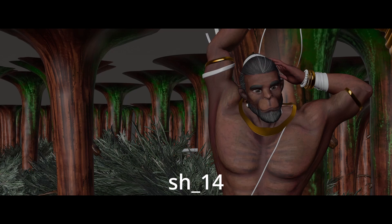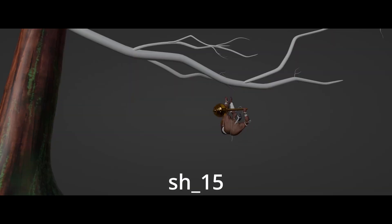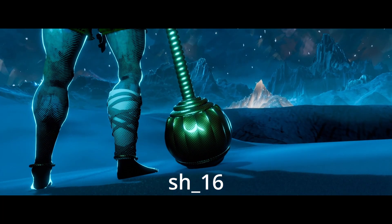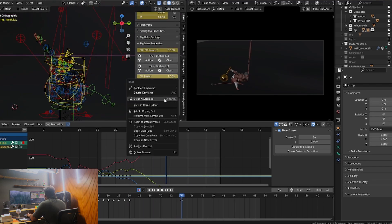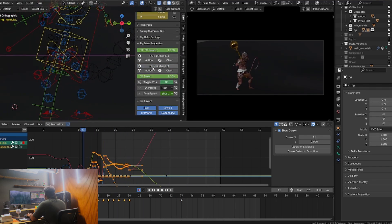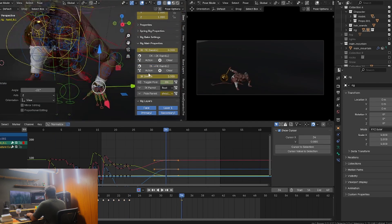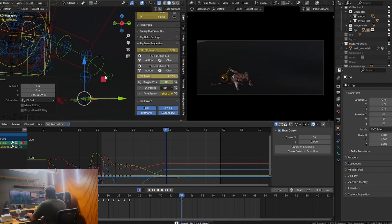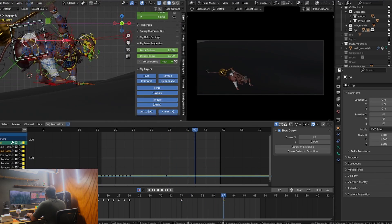And finally, the Blender Mastermind. You have leveled up, and now you are creating amazing art without even breaking a sweat. Your workflow is smooth, you have figured it all out, and you are solving problems intuitively. At this stage, you are not just using Blender — you are creating with it. You can tackle any project, whether it is a complex animation, a photorealistic render, an NPR render, or a crazy VFX shot. You might even be teaching others or sharing your knowledge with the Blender community.